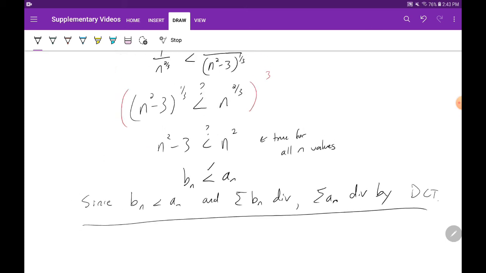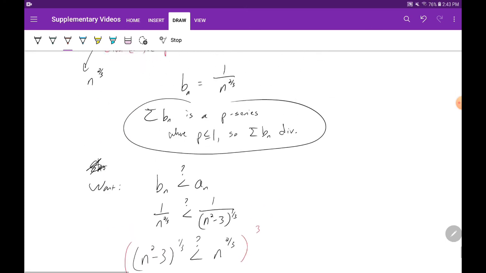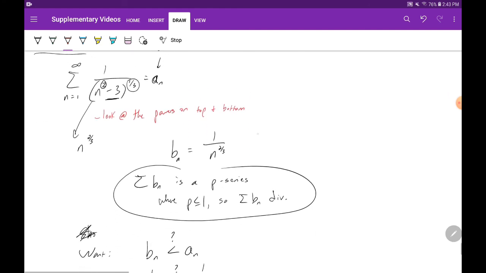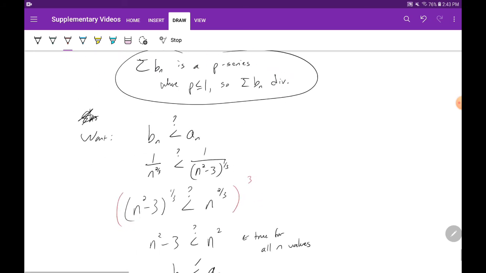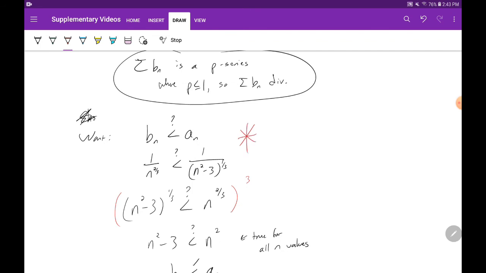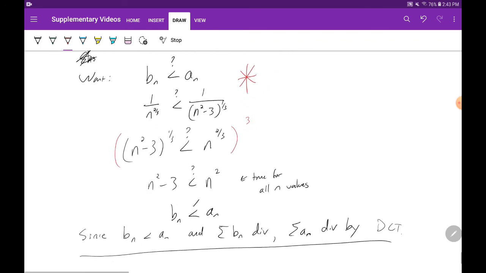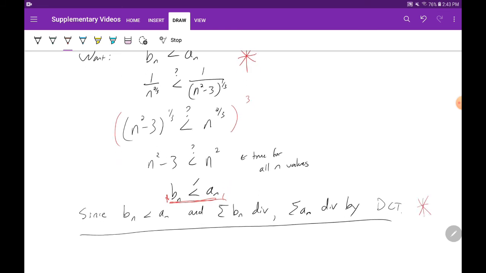So what do I need to see when you do DCT? I need to see you come up with another sequence to compare to. I need you to make the comparison and show with algebra that it fits what you're trying to do, right? This was the divergent case. And then I need to see your final statement.